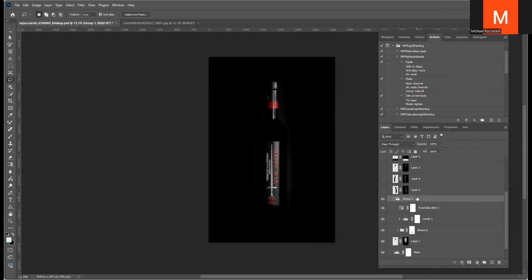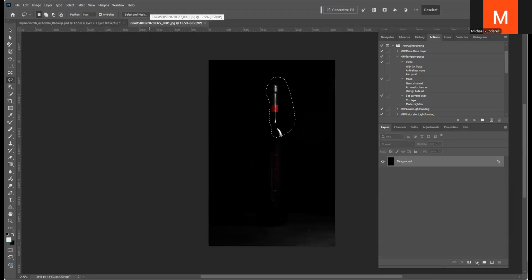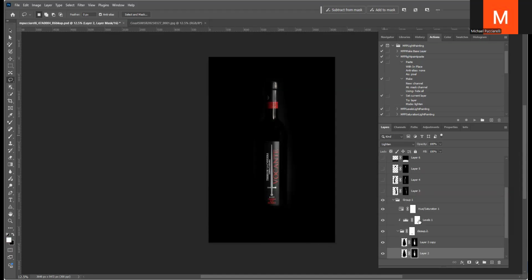Now, this next action does the same thing, where this is what I copied and pasted, the same process, where I copy, Control C, and then not just a regular Control V, but a paste in place, and I change the blend mode to lighten. Now, all this is manual down here, the group, the layers, but I make a copy of this. I can either go here or just have an action to do that.